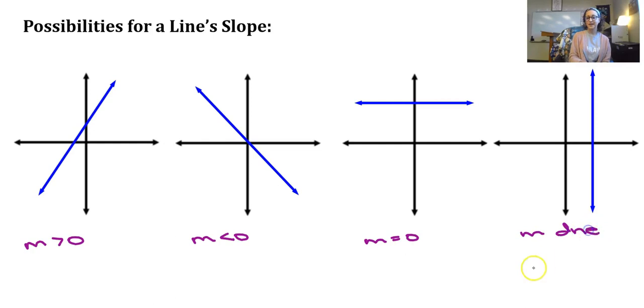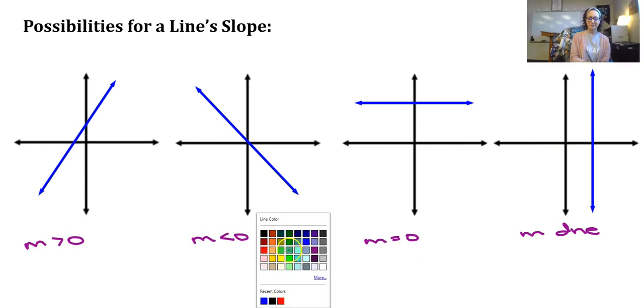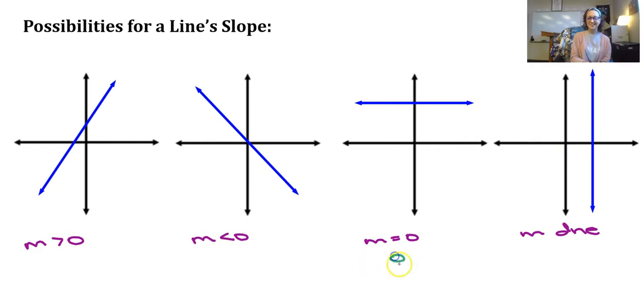In calculus, we denote that as DNE, does not exist. So these are different, right? A 0 slope versus an undefined slope. One way that you can sometimes, hopefully, remember is 0 over a number is okay, but a number over 0 is a no, okay? So this would be an undefined number if you have 0 in the denominator. 0 in the numerator is just equal to 0, assuming, again, the denominator is different from 0.